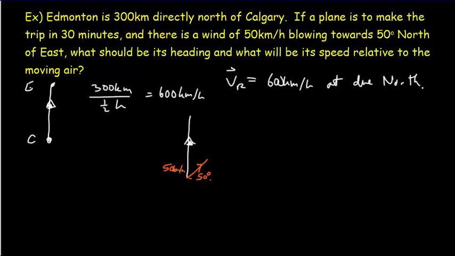And then the other vector, which I'll do in red here, that's going to be our heading vector. That's what we're looking for. So I'm going to add this wind vector to a heading vector. And that heading vector would tell us what direction the plane has to face its nose. So in this case here, we want to find out that angle to find out what direction the nose of the plane has to face.